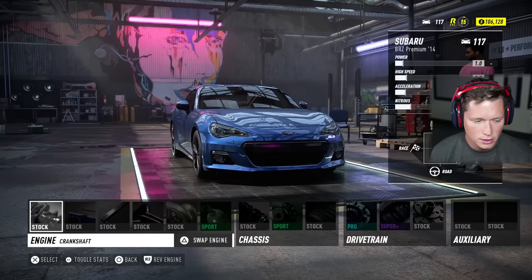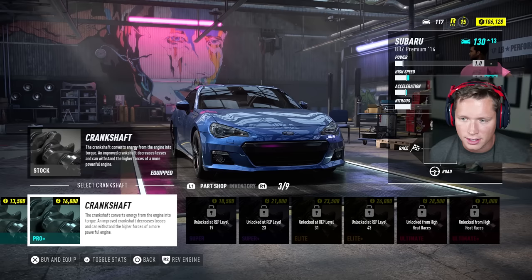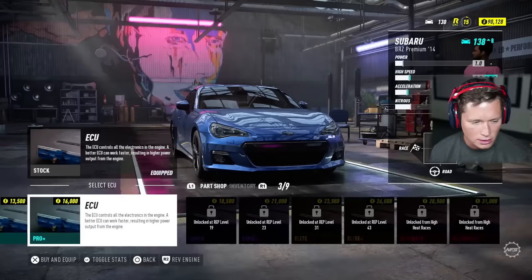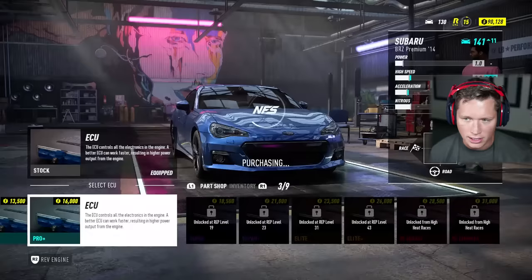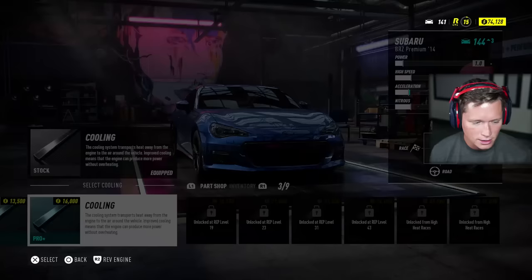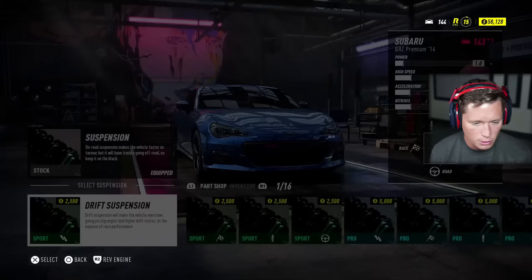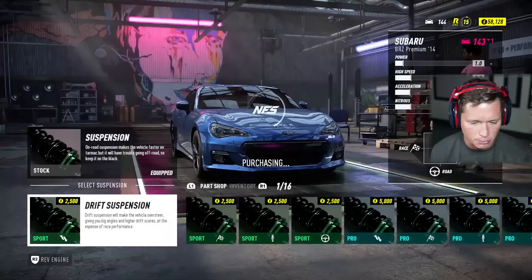So let's go ahead and put some money into this thing. Ooh, this is going to end up getting pretty expensive, isn't it? It's going to be kind of tough to get us up that high, I think. We'll see. That's going to take us up to a 140. I'm going to keep buying the pro options here. We're only going to be at a 144, dude, and we also, don't we want a drift suspension? We're going to buy that. Shoot, we are draining the bank account way quicker than I thought we were going to.